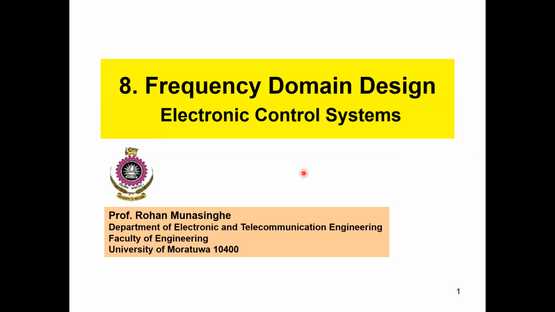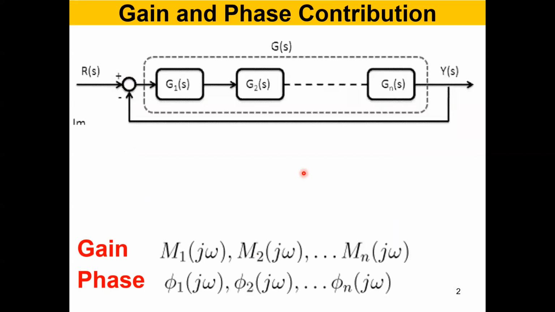Okay, so this is the new section we started last week, frequency domain design. We went through a couple of slides, right? But I just want to give you a little summary to help you get back to this mode, frequency domain. So the first thing to know about is that every system is actually a cascaded sequence of blocks like this, right? G1, G2 up to Gn, right?